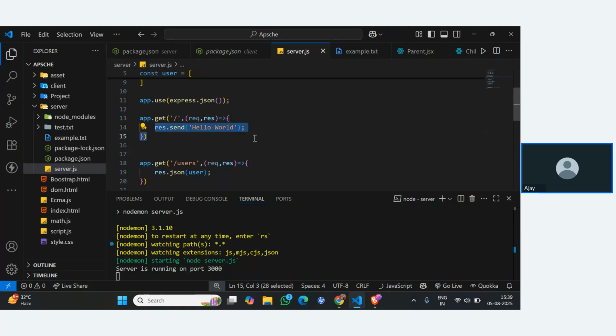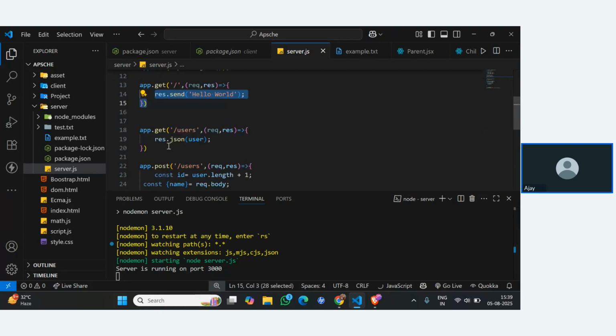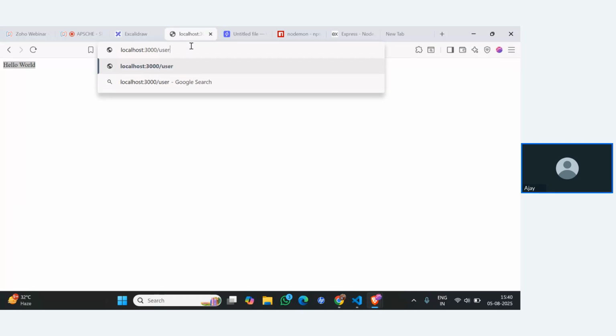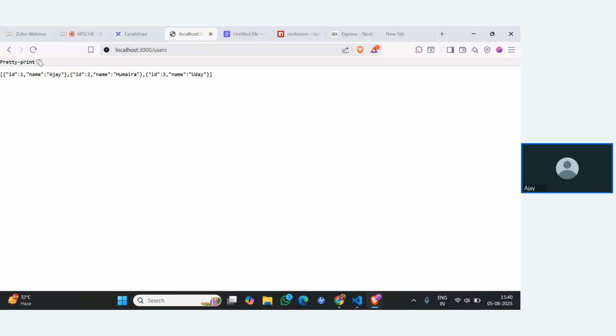So where will I get this data? On Postman, right? I'm sending this in a JSON format. So simply I will not get this; I will get it in an API format. If I write slash users, I'm getting this data in a JSON format here.